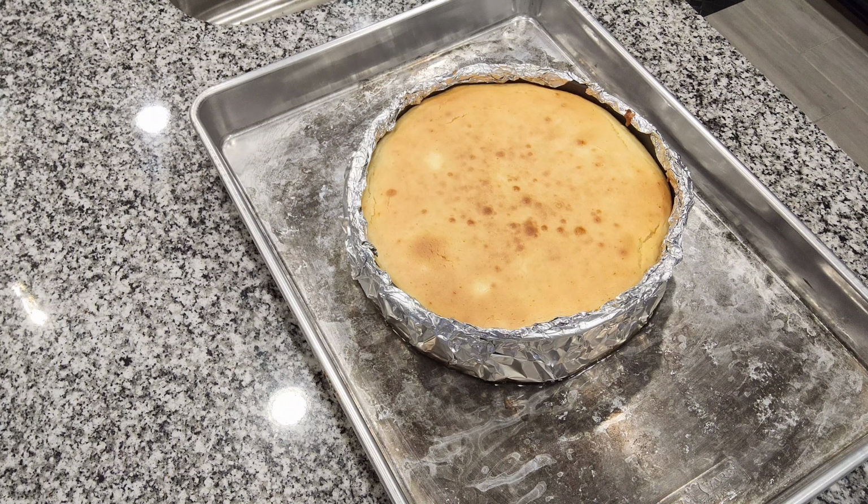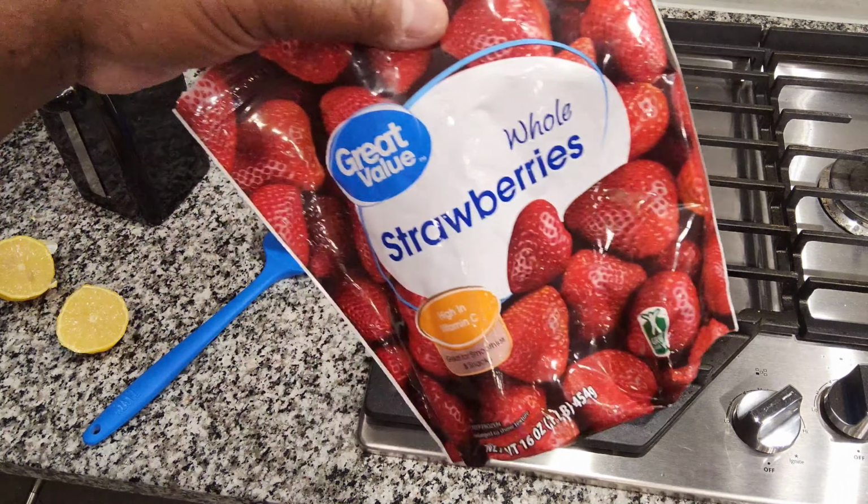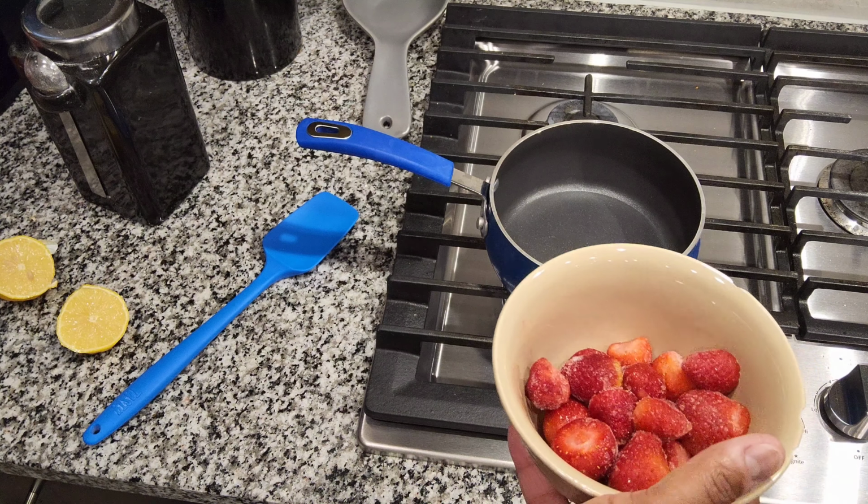Now we have some slight cracking on the edges. That's no big deal, but you want it to hold together all throughout the cheesecake. And also, the color on your cheesecake is normal. You don't want it to be extremely dark, but that color is a slight light brown. That's the color you want to see.